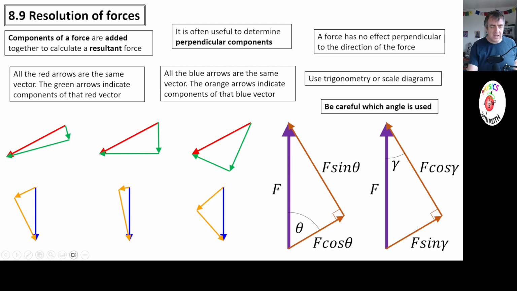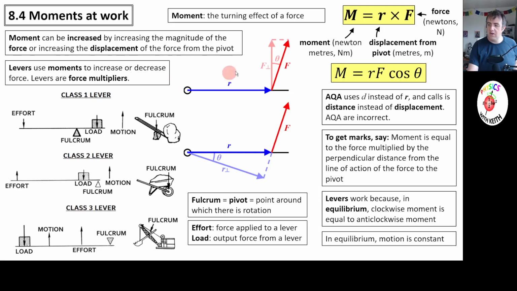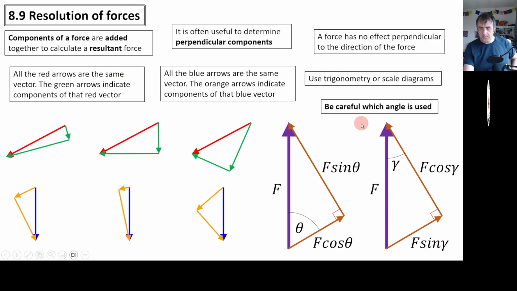Now, you've already seen, not being too critical, that here we chucked a sine in here and we had the angle 45 degrees back with that lesson. You also saw that here I expressed the equation with a cosine because the angle that was given was a different angle. So whether I used a cosine or a sine depended on the triangle and where the angle was. So let's look at these two situations.